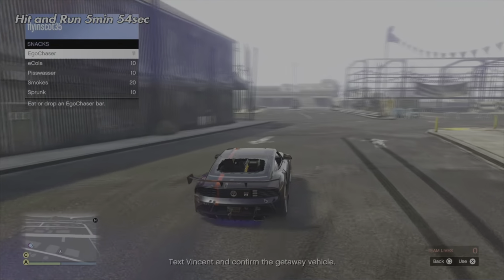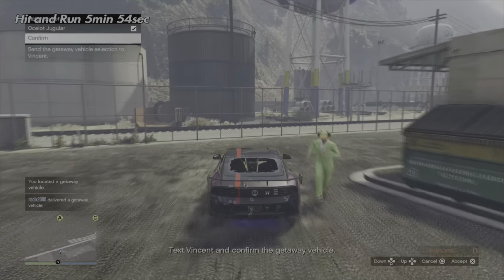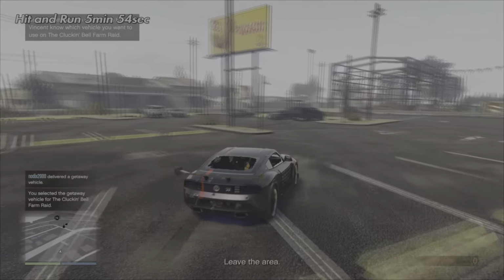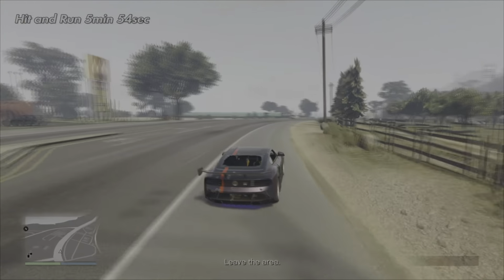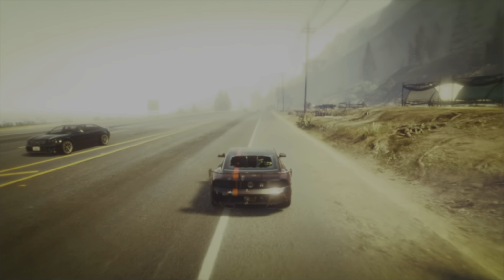It does help if I get the right turning, but once we do get there, Nodix has delivered it. I'm going to collect him to make our escape, but I am also going to confirm via the text message that that is the vehicle that we're going to use for the escape. And heading down the freeway, that is it, mission completed.